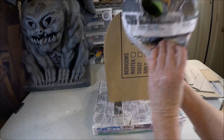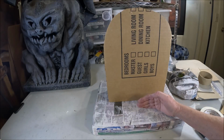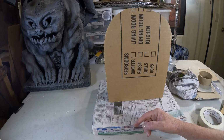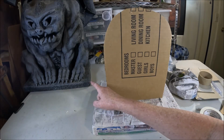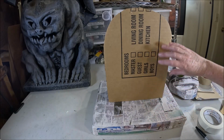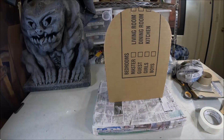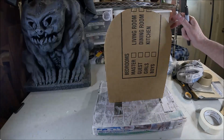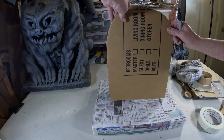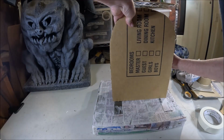So one of the things that I do is determine how much of the platform I want to leave, because keep in mind, like the guy in the back here, we're going to be adding arms and feet. So you're going to want some room for your arms and your feet here. So what I have determined is I've kind of stood over it, and that's what you're going to do. There's the platform. I'm looking at the back of it as well, because I do want some room in the back.